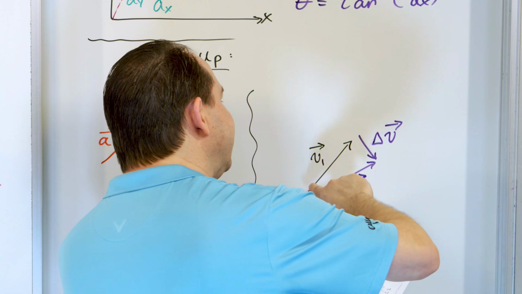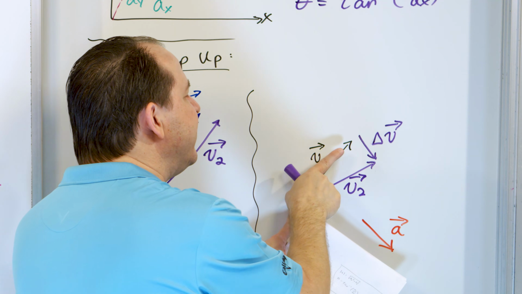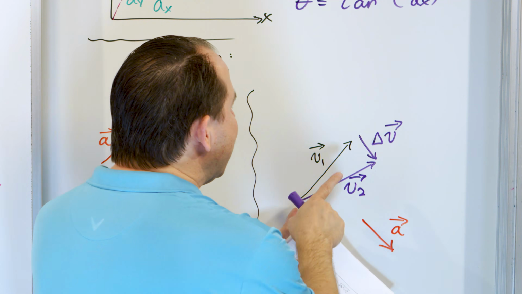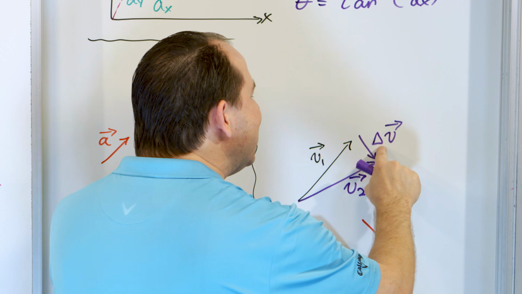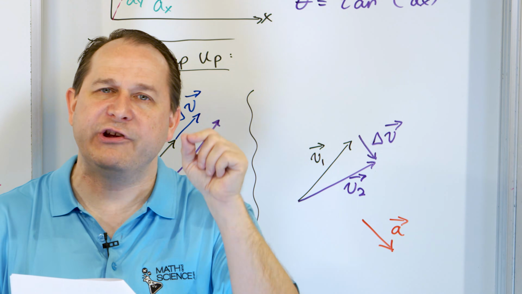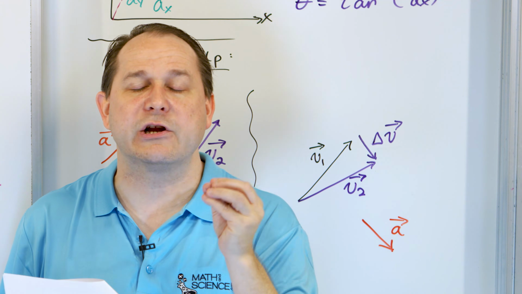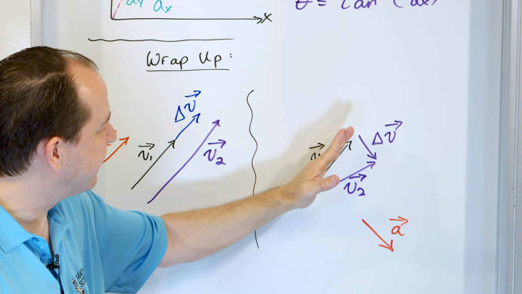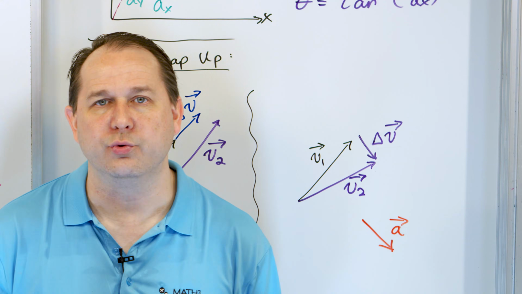But if your velocity is pointing in a certain direction and you accelerate it in a different direction than the path of your travel, then it's not going to speed up or slow down this thing. It's just going to change its direction. And that is a change in velocity in terms of a vector, because when we think about the change of a velocity vector, it can be a change in speed, but it can also be a change in direction. So what's going to happen is this force that must be here is going to just push this thing down, and now your velocity is in a new direction.